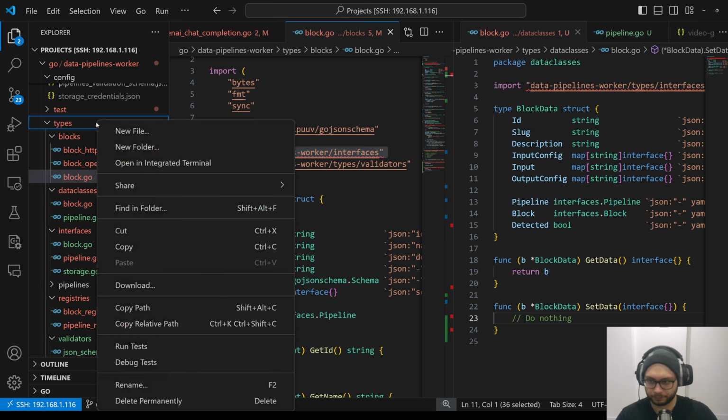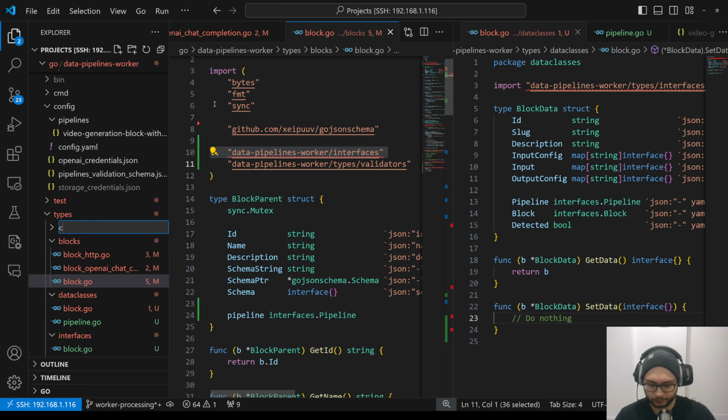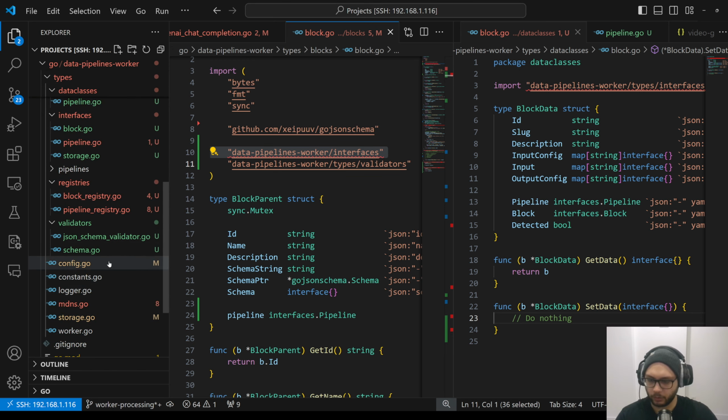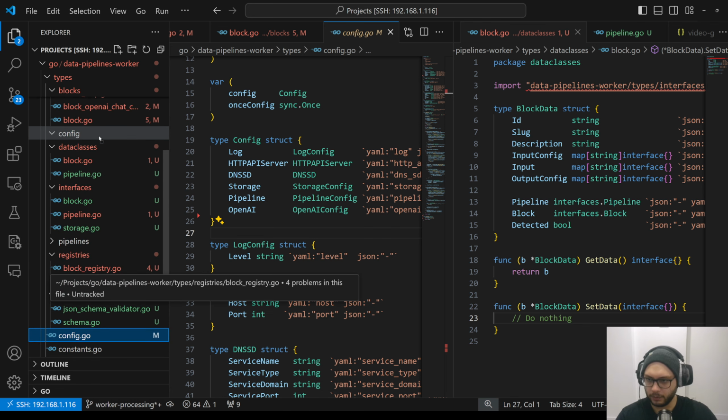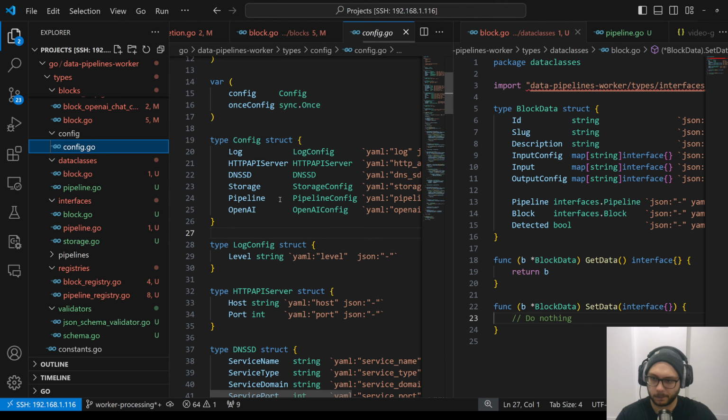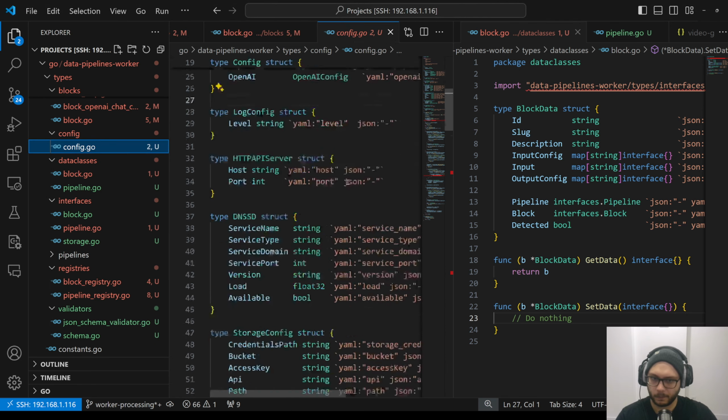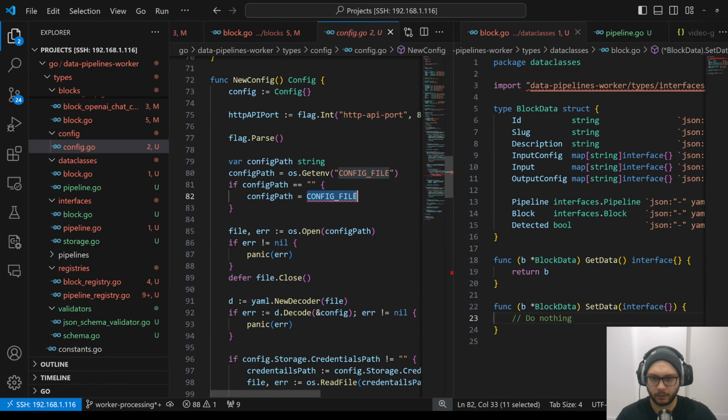Yes, of course. Since my config doesn't use anything, I can move it to a separate thing, maybe to the data class. Let's check, there will be an error.